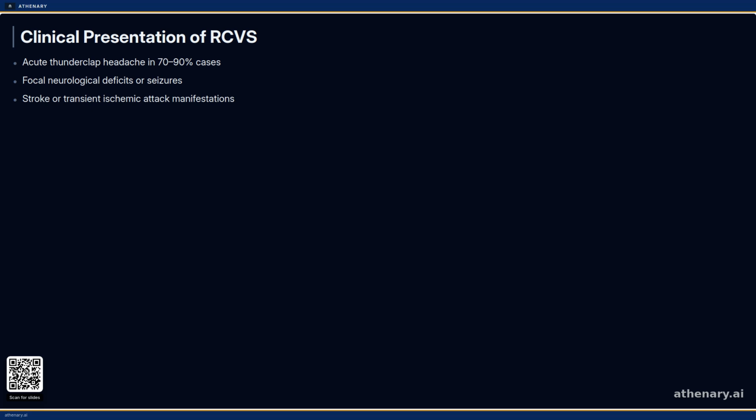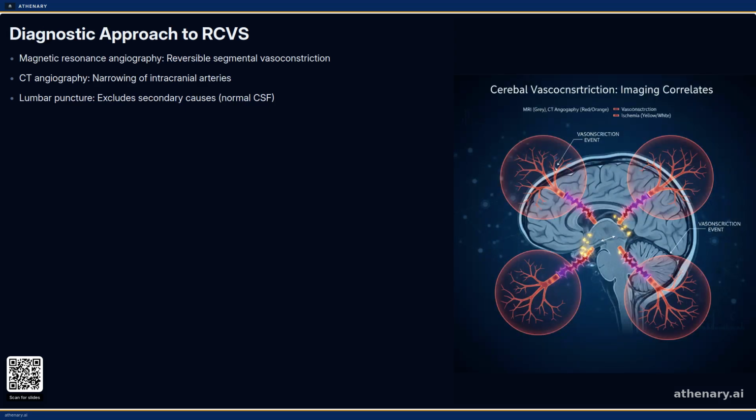So, when a patient arrives in the emergency department with this constellation of severe headache and fluctuating neurological signs, the picture is often confusing and alarming. The crucial question then becomes, how do we confidently distinguish RCVS from its dangerous mimics? So, a patient presents with that characteristic thunderclap headache we just discussed. The immediate challenge is to confirm our suspicion of reversible cerebral vasoconstriction syndrome whilst ruling out more sinister causes.